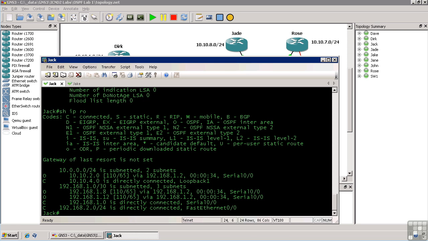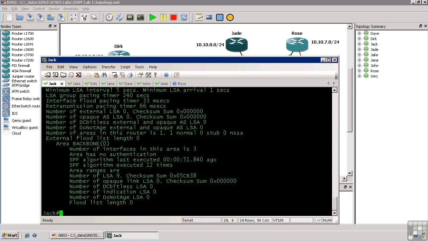So we'll pause here, and I'm going to configure the other routers in the enterprise, again making a couple of mistakes here and there so that we can hone our troubleshooting skills. And we'll rejoin our lab once they are all configured. So here we are back again, and we've configured all of the routers in area 0 with a mistake that we'll find out here in a minute. And we look here on Jack, and we notice that the SPF algorithm has executed 12 times for every time I have added a network to my area 0 OSPF routing domain.